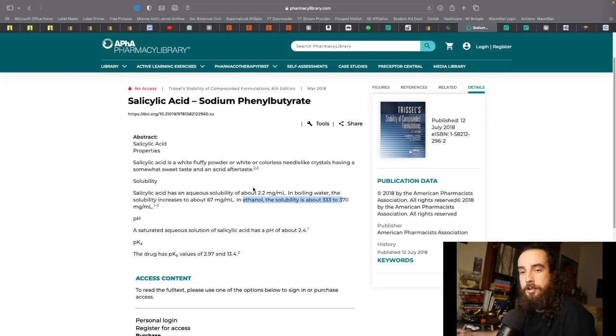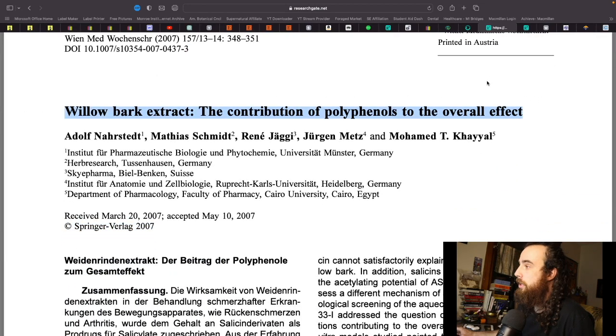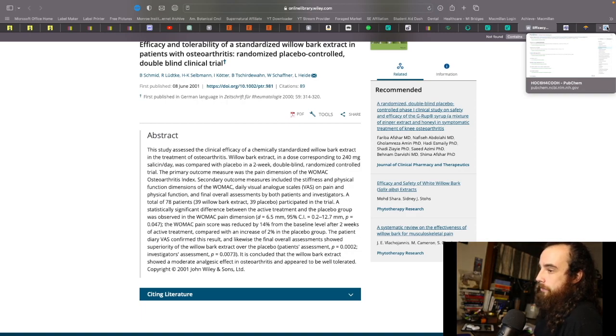It's not very soluble in water, and so if you want salicylic acid you do not want a water dominant extract. You want some water because that's where the tannins, the flavonoids, and the polyphenols are, but you want mainly ethanol because the solubility is orders of magnitude higher in water and ethanol than it is in water alone. But again, all this study was done in aqueous extracts, so we need both of them. I'm using an 80 percent hydroethanolic ratio which I'm using to retain the essence of willow bark.